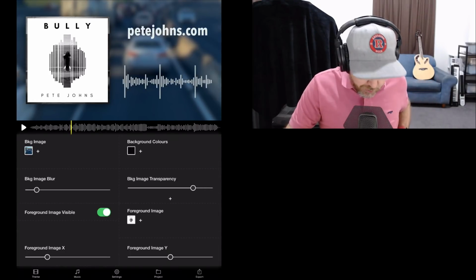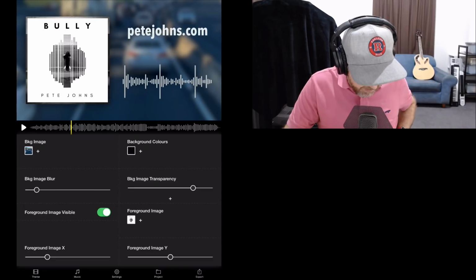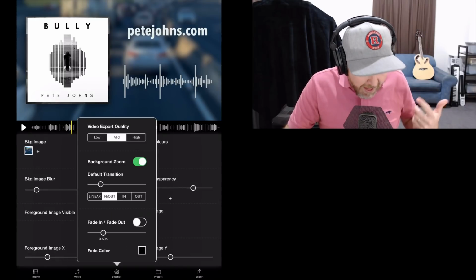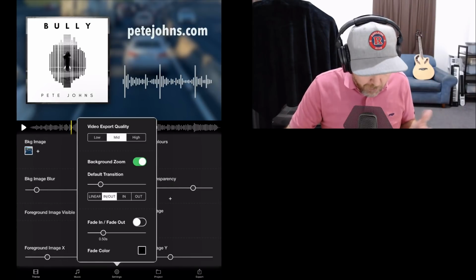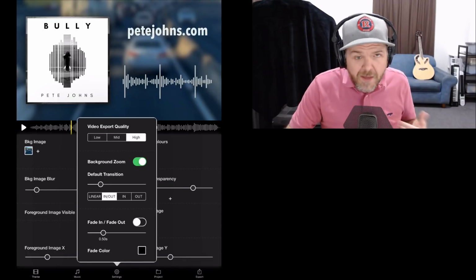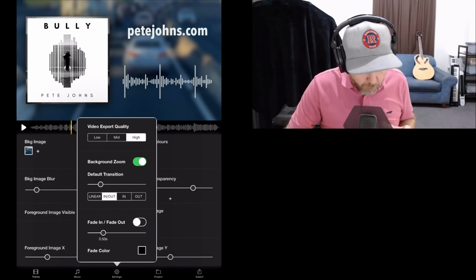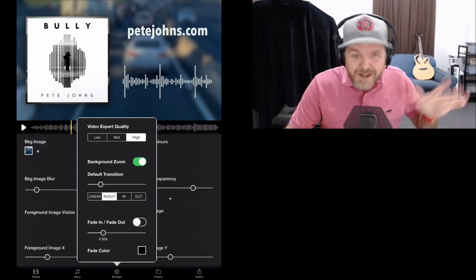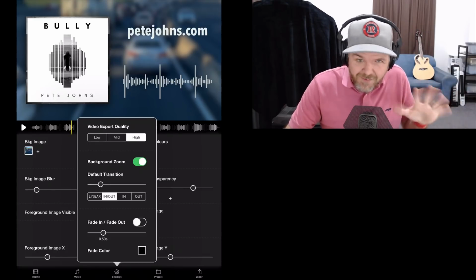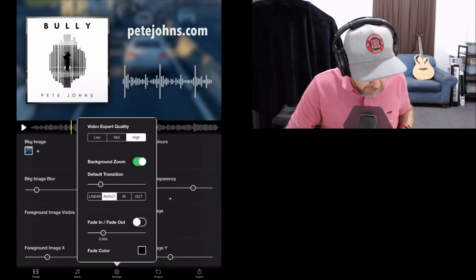Okay, let's jump into the settings. So we've got a settings button down here in the middle. We're going to tap on that one here. And now we can actually change our video export quality. Now I recommend you change that to high. That's going to be a 1080p, a 1920 by 1080 file with some good quality audio. That's what you're going to want. You don't want to degrade the quality here just to save a little bit of space and a bit of time. So do that there.